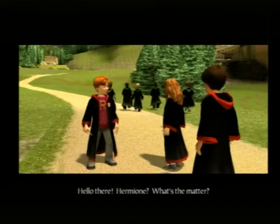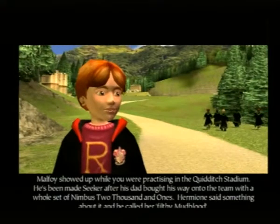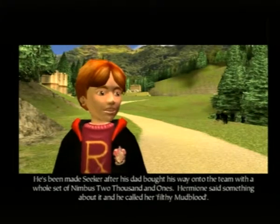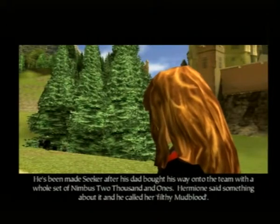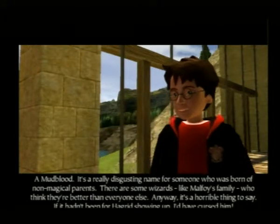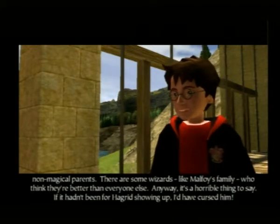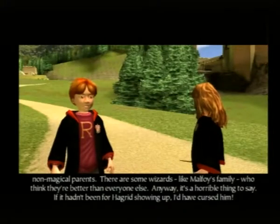Hermione? What's the matter? Malfoy showed up while you were practicing in the Quidditch Stadium. He's been made Seeker after his dad brought his way onto the team with a whole set of Nimbus 2001s. Hermione said something about it and he called her a filthy mudblood. A what? A mudblood? It's a really disgusting name for someone who was born of non-magical parents. There are some wizards, like Malfoy's family, who think they're better than everyone else. Anyway, it's a horrible thing to say. If it hadn't been for Hagrid showing up, I'd have cursed him.